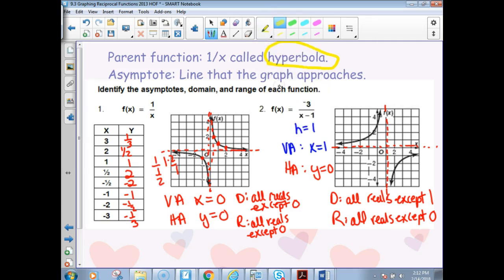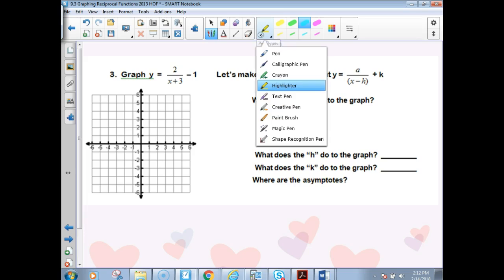What did that -3 do to this graph? It stretched it. Do you see how it's kind of stretched away from the 0, 0? Okay, it pulled it outward a little bit. It made it go up. This was tighter in towards 0, 0, where that -3 also flopped it from not being in 1 and 3, but 2 and 4. Okay, and then that -1, that was our shift horizontally. Okay, try another one.